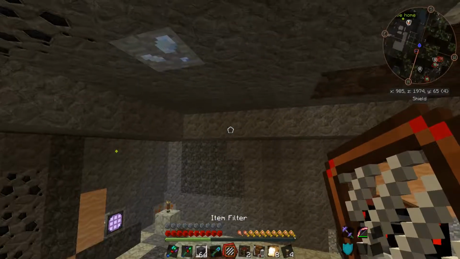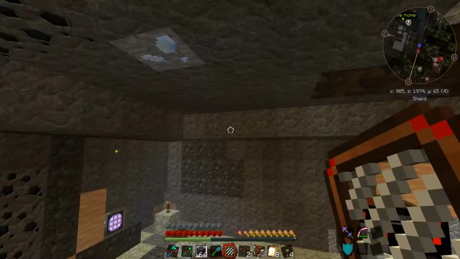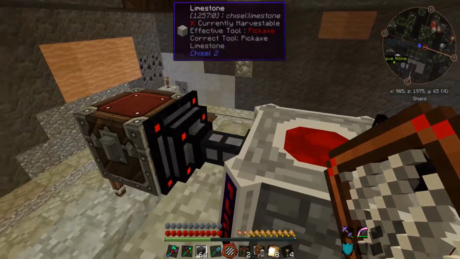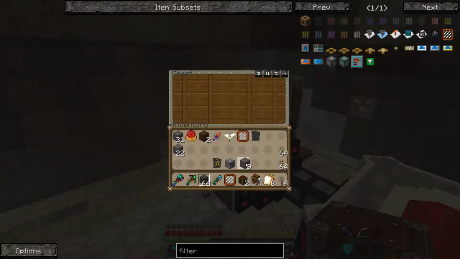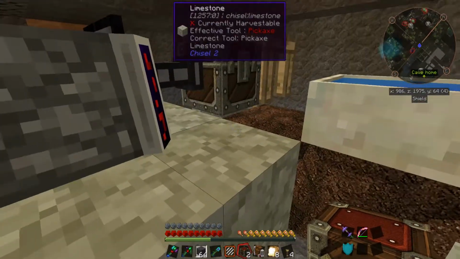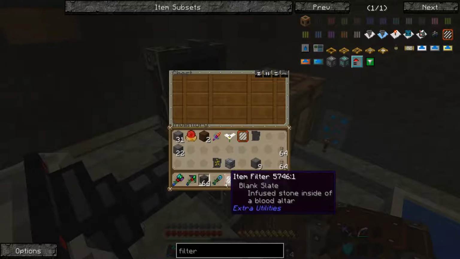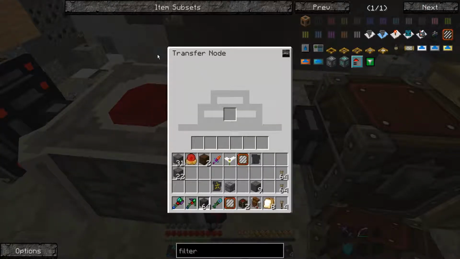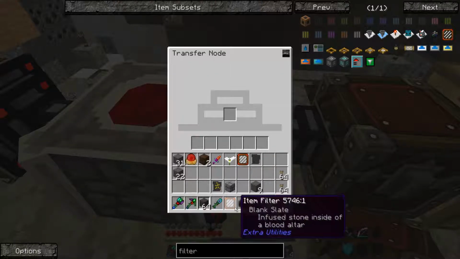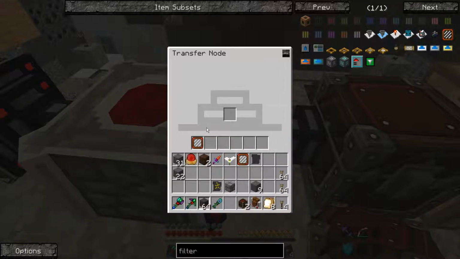Well, we'll take one of these filters, we'll open it up, and we will tell it only to pull out blank slates. Because if we come over here and we take a piece of stone and we drop it in there, it'll pull it out, put it in the altar, and immediately pull it back out and stick it over there. Oh, that's not very productive. So what we can do is we can open up the interface of the transfer node here, and we can put the blank slate filter inside.